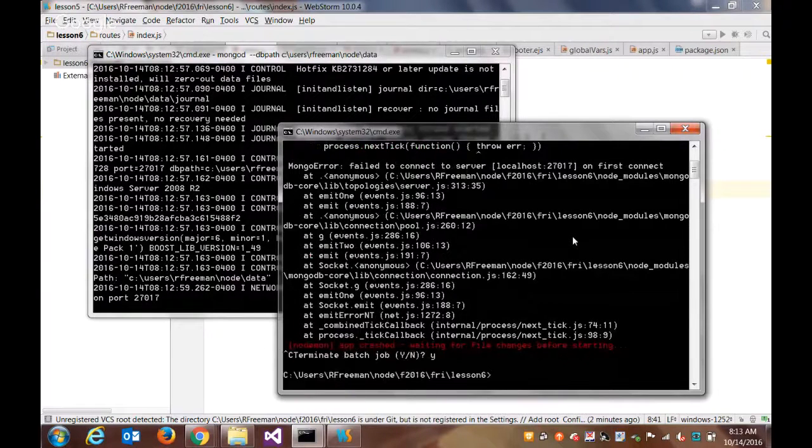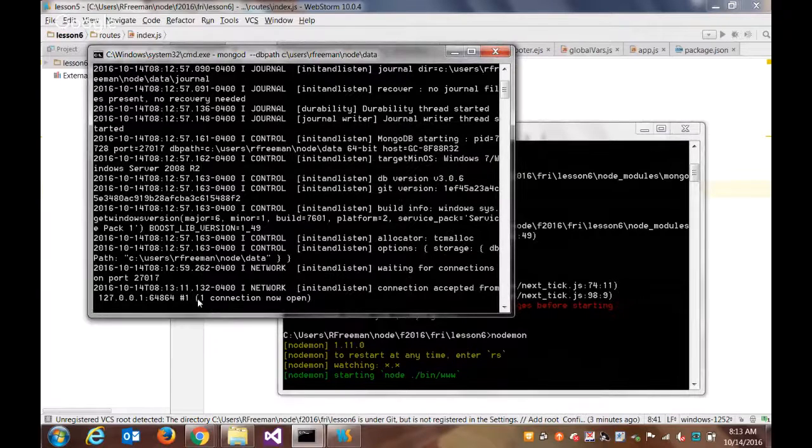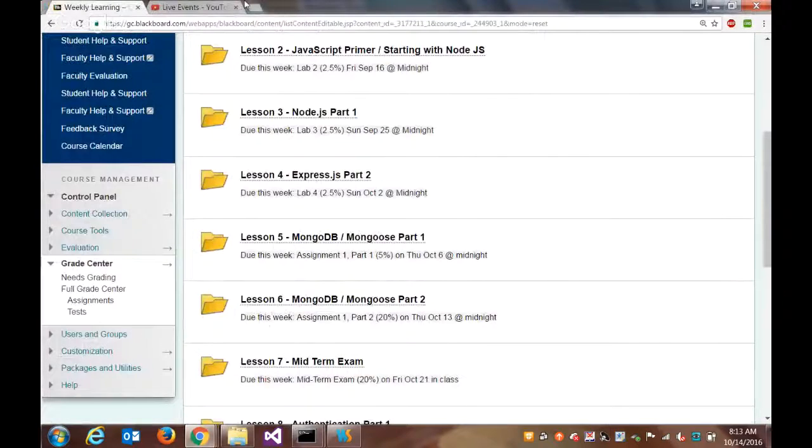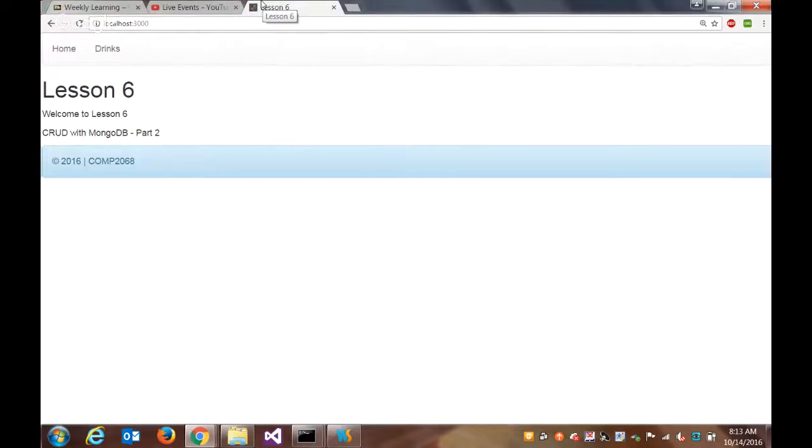So I will restart my web application. My MongoDB command prompt is telling me there's now an open connection, so I should be able to load up our site from last week. Now it runs.